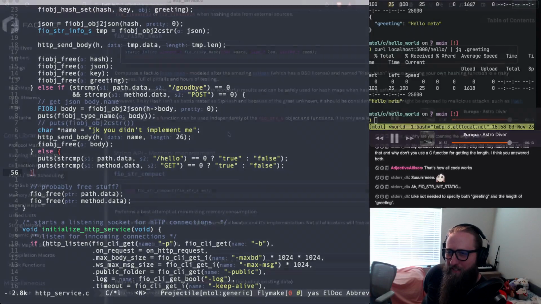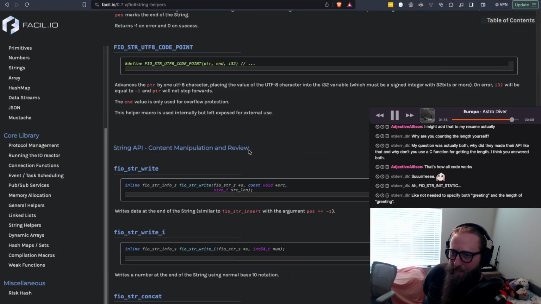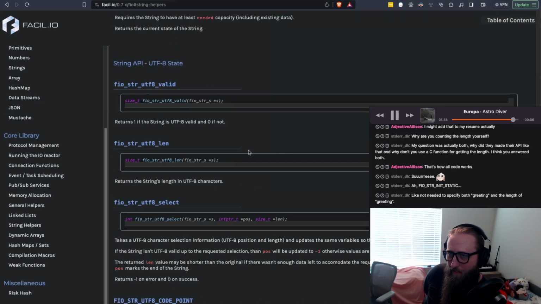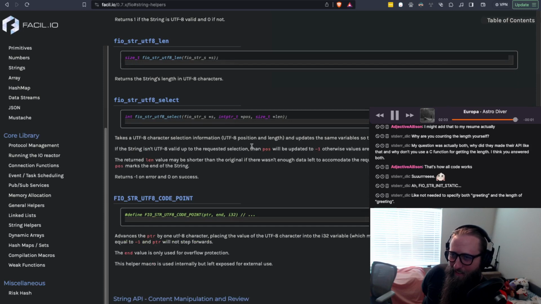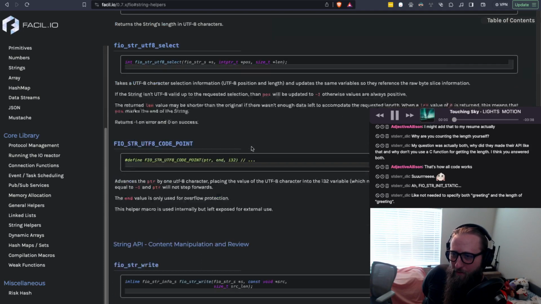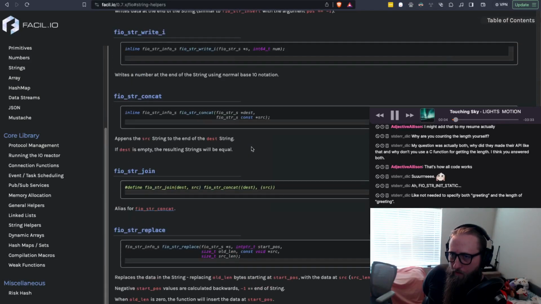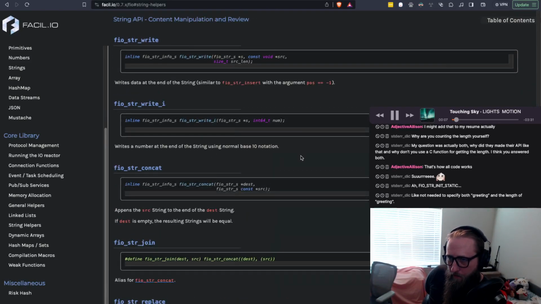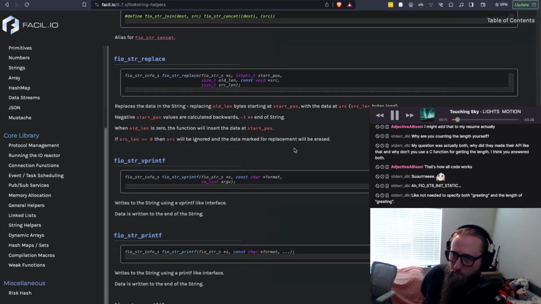I already forgot what the point of this was. Oh yeah, I was trying to figure out if they had a utility for splitting this, but it doesn't look like they do. Well, okay, here we go. fio_str concat, join, replace, replacing old len bytes with the data at source len bytes long.